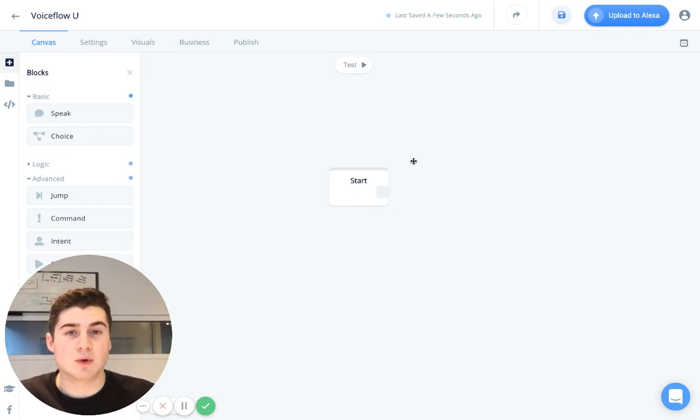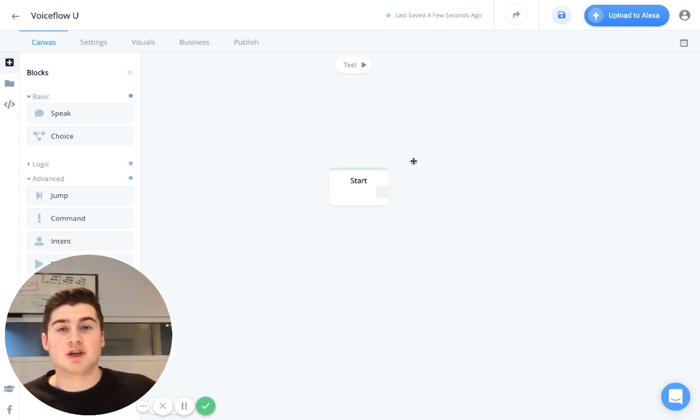Today we are going to be going over the API block. Now what the API block allows you to do is call an external service and pull information back. So for example, if you were a carpooling service and you had already built out a mobile app with an API, you would be able to quickly build out a conversational experience with Voiceflow and connect to your existing service using an API block, which essentially acts as a bridge.